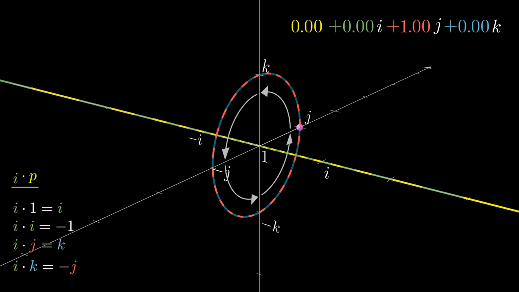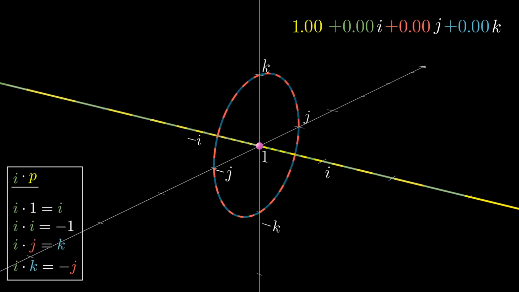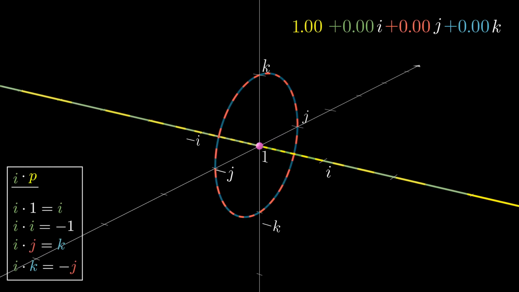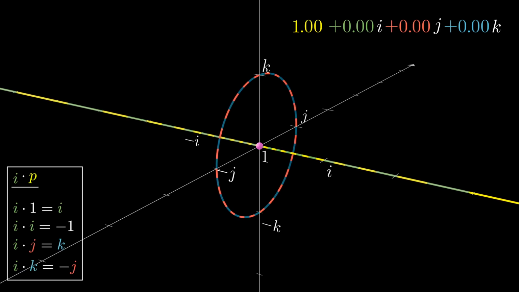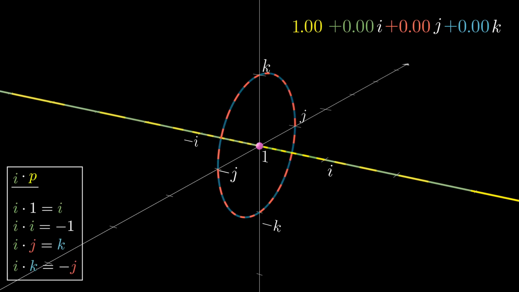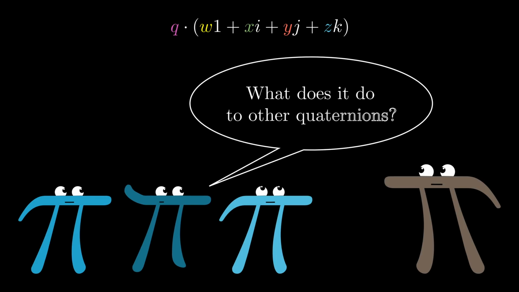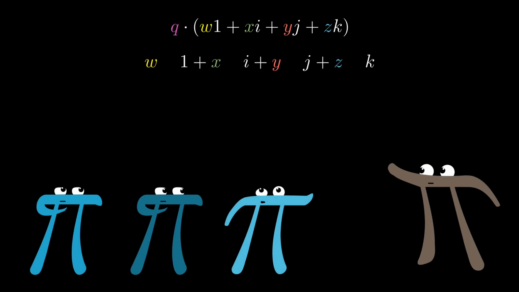This gives us a little table for what the number i does to the other quaternions. But I want this not to be something that you memorize, but something that you could close your eyes and really see. Computationally, if you know what a quaternion does to the numbers 1, i, j, and k, you know what it does to any arbitrary quaternion, since multiplication distributes nicely.